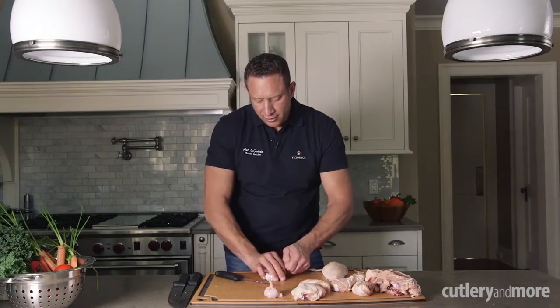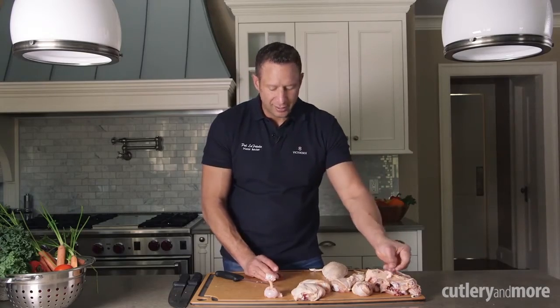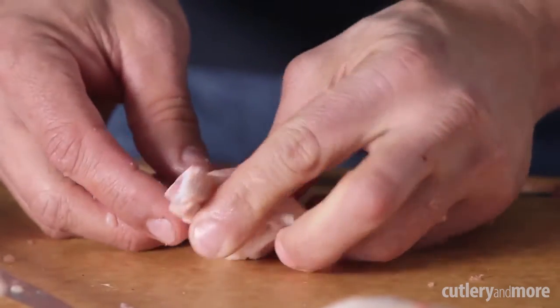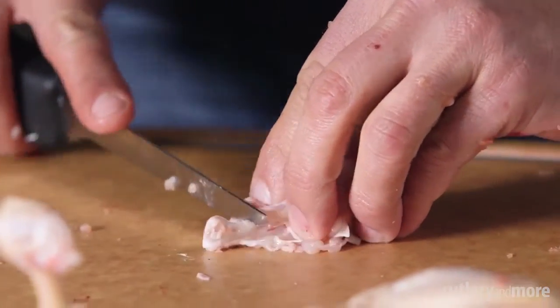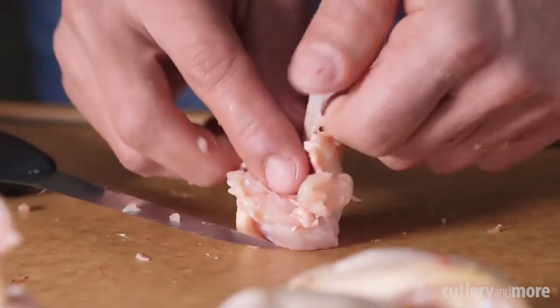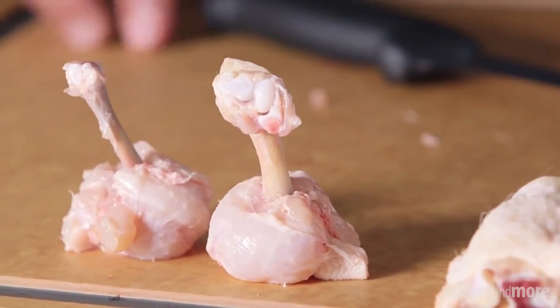Give it a little twist, pull it right out. This is going to go into our chicken stock. Now we have essentially a drumette because there's only one bone left. And those are our two chicken lollipops that we made from two separate cuts.